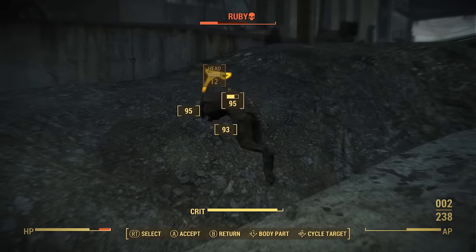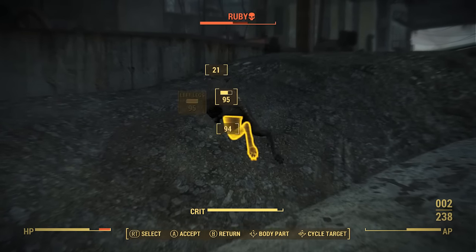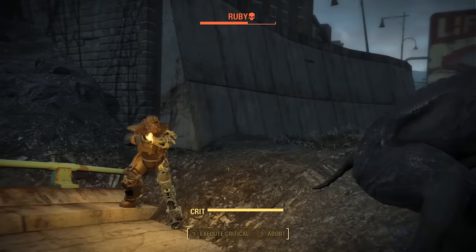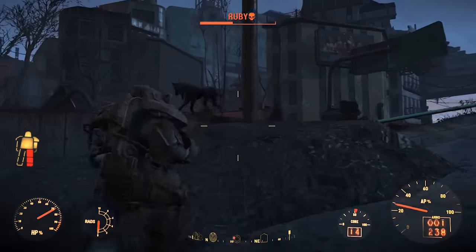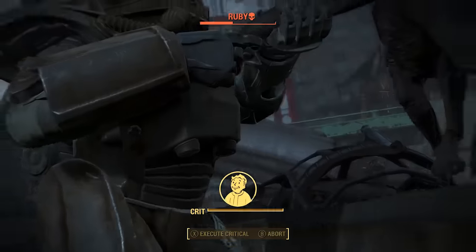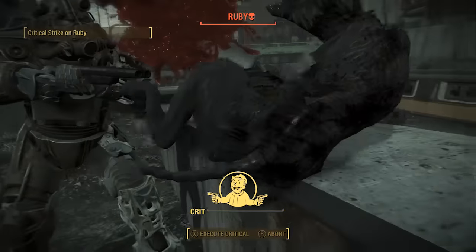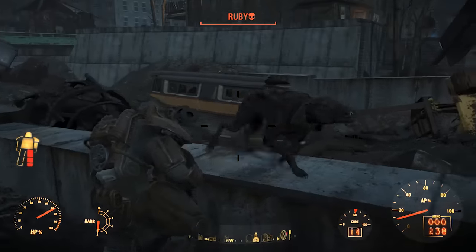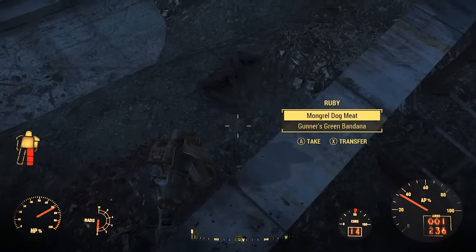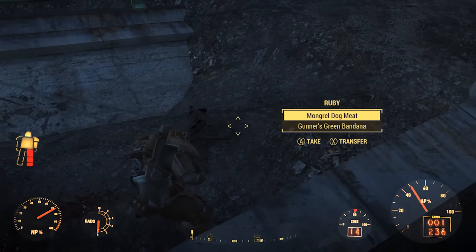Alright, Ruby. Okay, get a torso shot and then get a headshot. Okay, get a torso shot. Shit. Yeah, you're damn right. Cripple the shit out of your torso. You're kind of strong. I like that. Bye. Could you be any deader? Oh my god! Could you at least just die now? There we go. 69 experience for killing a dog.